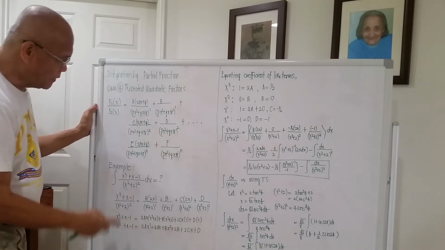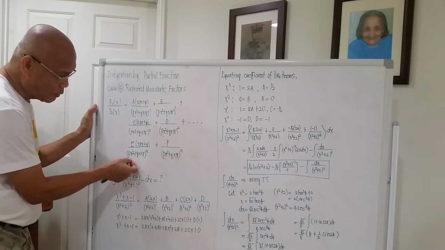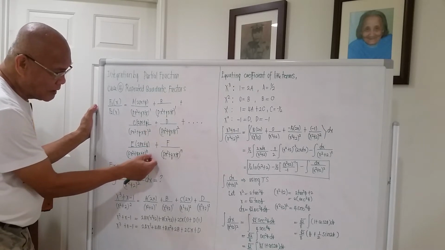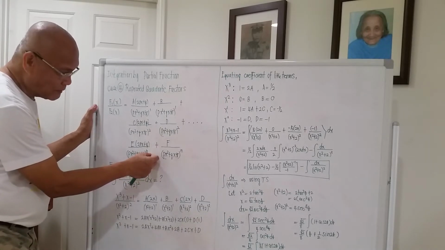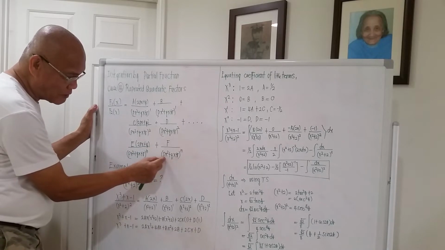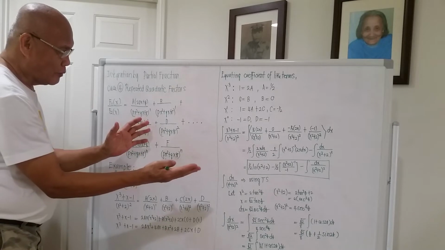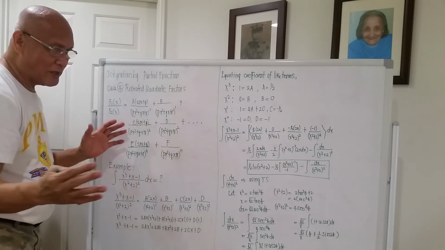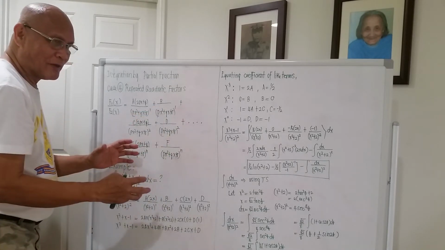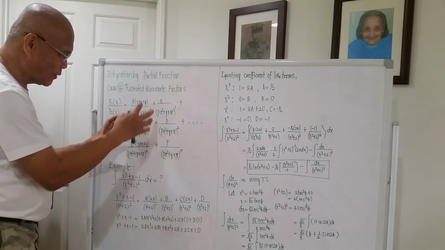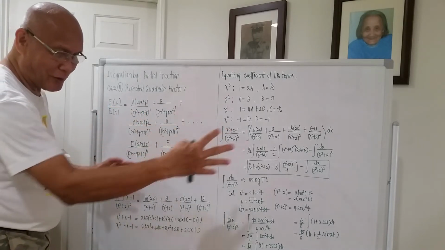The last part will be E times 2px plus q all over px squared plus qx plus r raised to n. You see, this is n, okay? The last part plus F over px squared plus qx plus r again raised to n. We don't analyze for the meantime. As we bring out the example, we'll go back to this, okay? It's just a memorization of this one. Just take a look at the formation, then try to recall, okay?